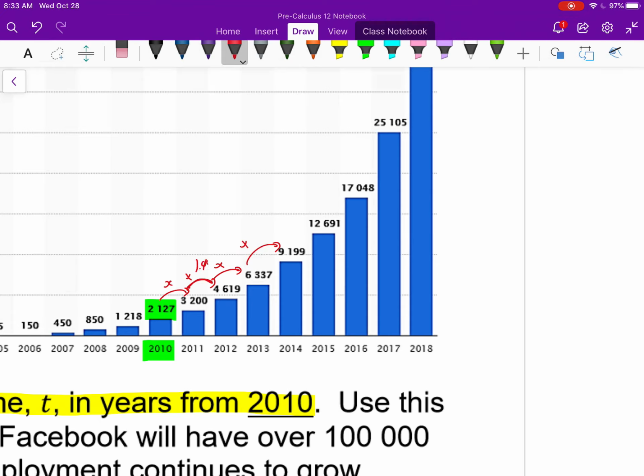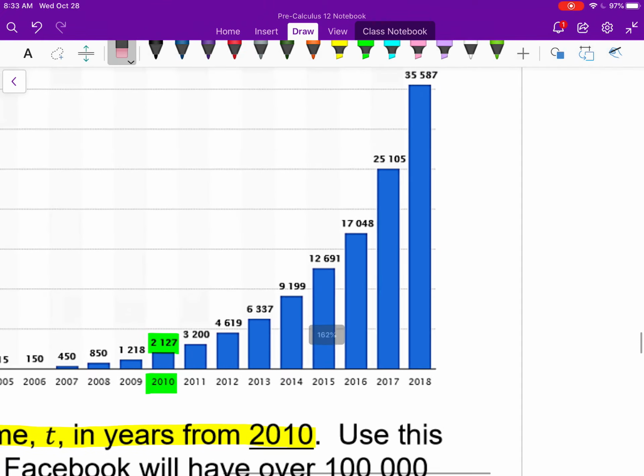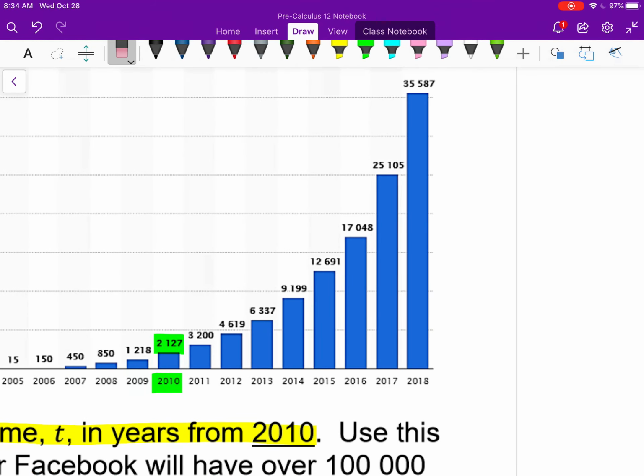to here. And if I really want to keep going with this, I need to keep checking pretty much all the steps, or at least a lot, to try to come up with something that seems a reasonable average. However, what's actually better and is less work, I say better because it's roughly just as good as finding all the steps and then finding an average, is just to do it in one big step. Let's see from here to here. What do I have to multiply to go from 2,127 to 35,587?